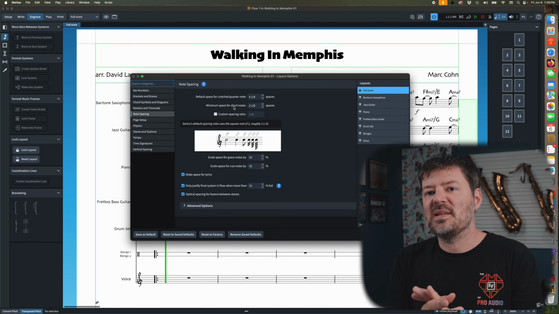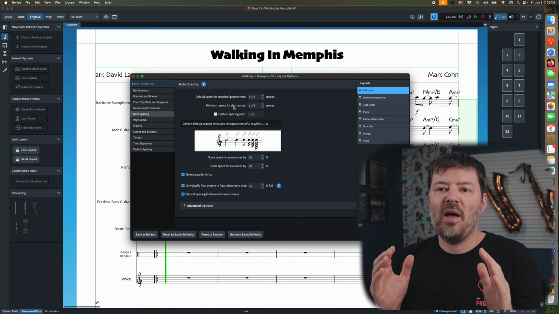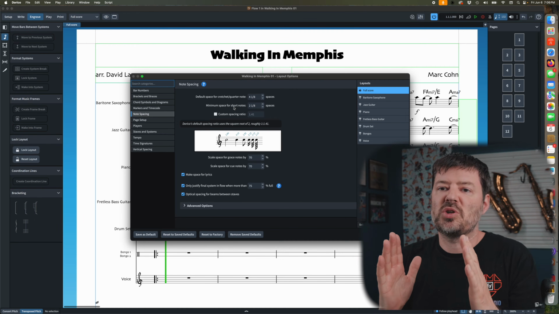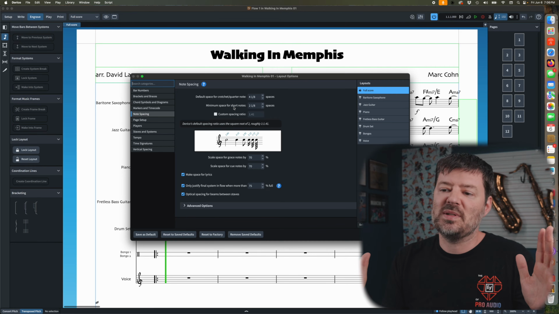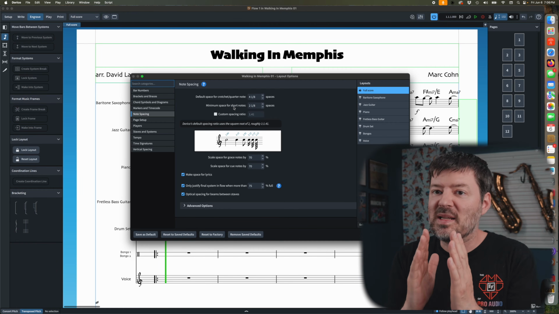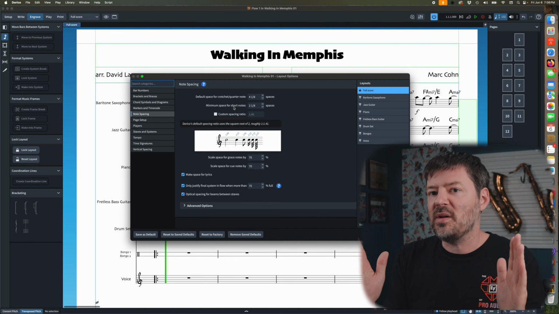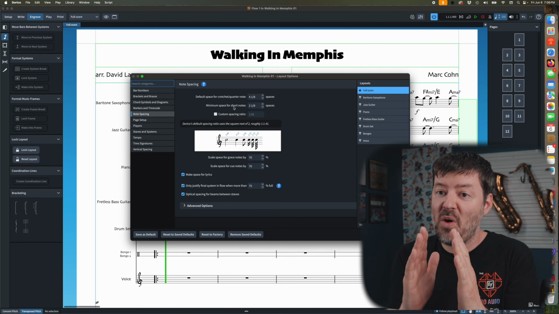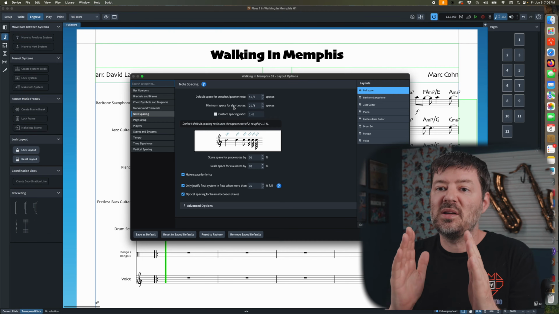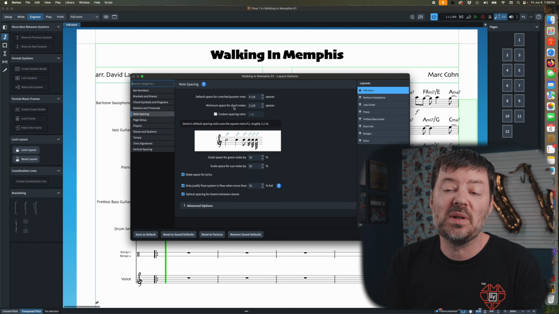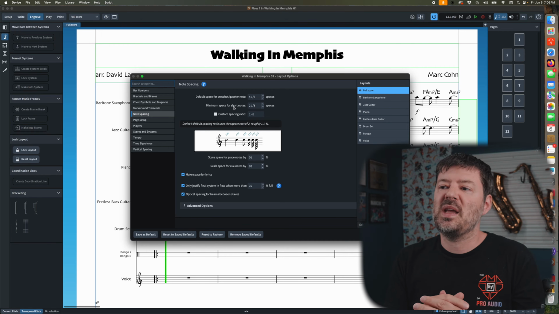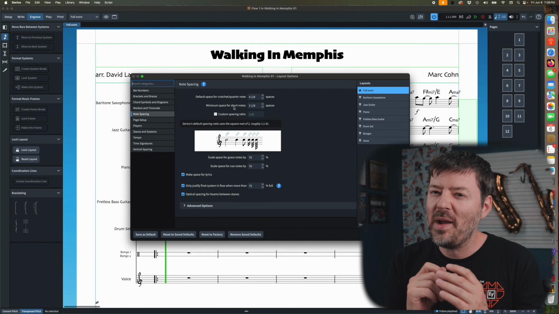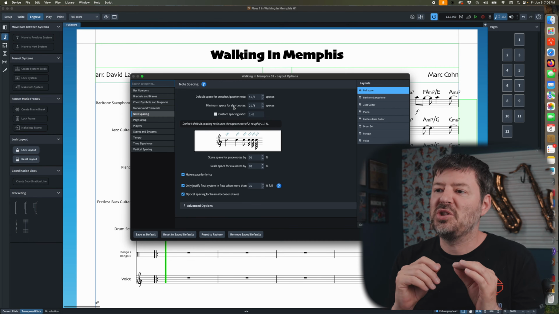And the reason I say this is a lot of times in other programs, when you made the beat spacing bigger, it would kind of crush your short notes. But in this case, what I can do is I can actually bring the beat spacing down, but increase the short note spacing, which means that I can make the distance between two half notes smaller. But then when I have a bunch of 16th notes, they'll spread out much more visually appealing. And so these are things that I really like to set, and I will come in and I'll fiddle with this quite a bit to make sure my page looks just perfect.